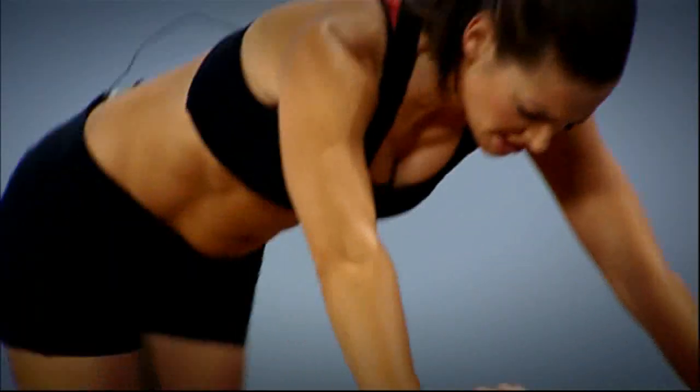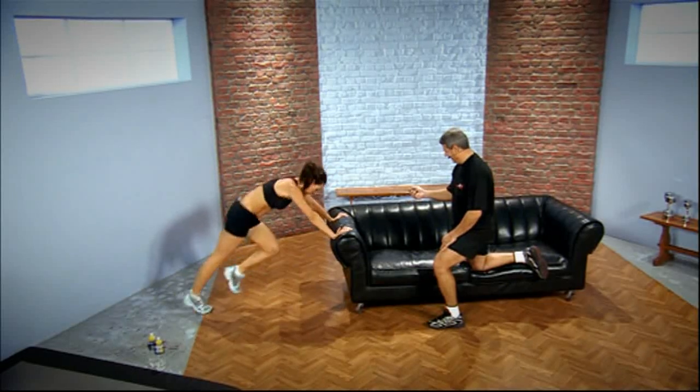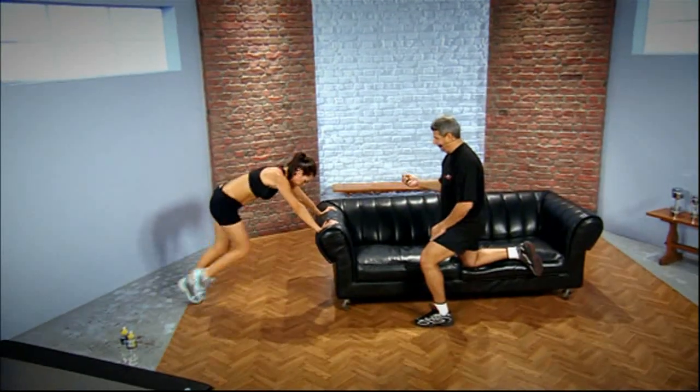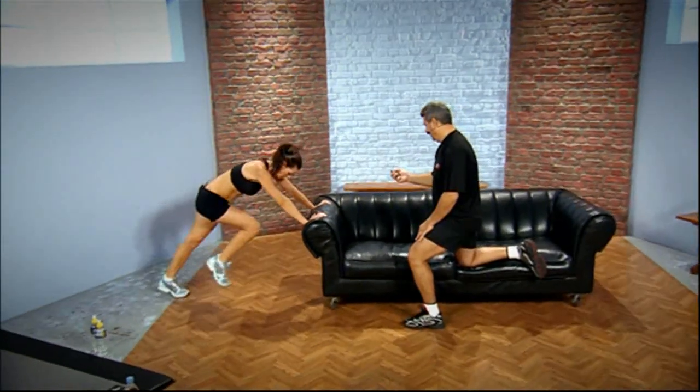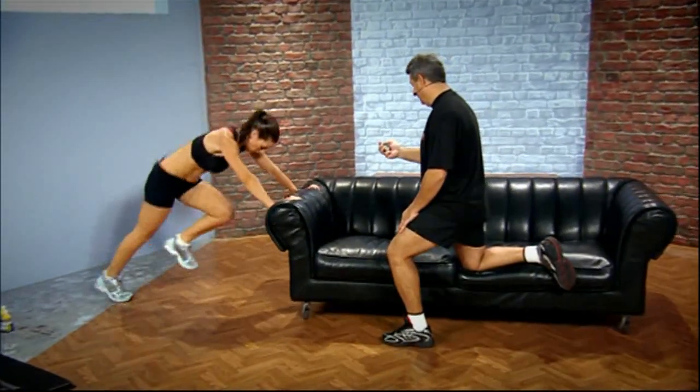And if you're tired, just do a gentle jog. Come on, 10 more seconds, let's go. Good work. Keep using that left leg. Come on. Good work, 5 seconds, keep going. Last 2, and relax.